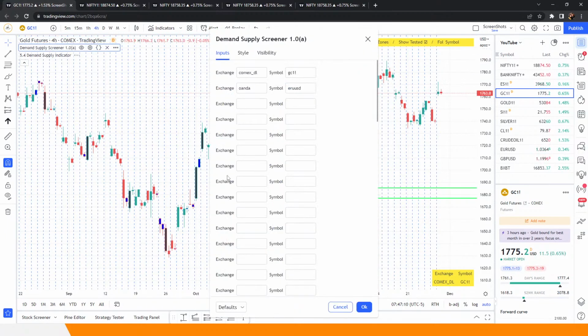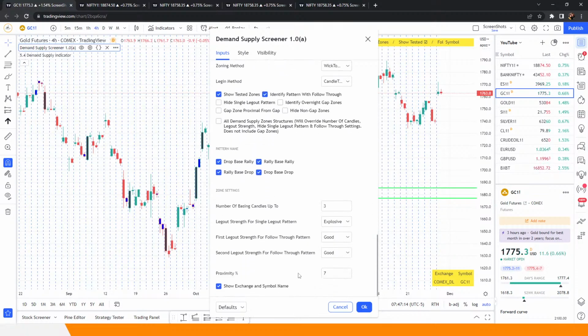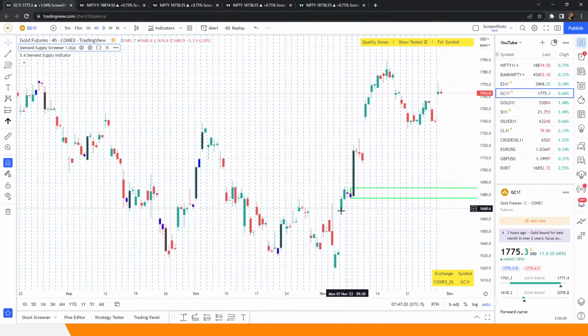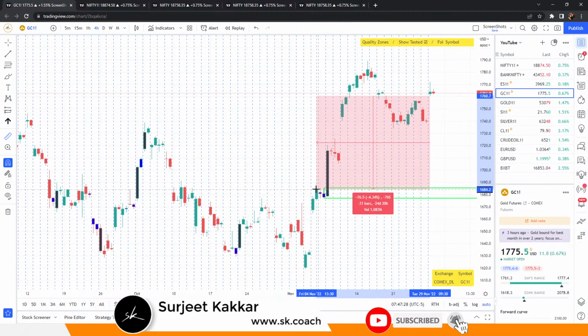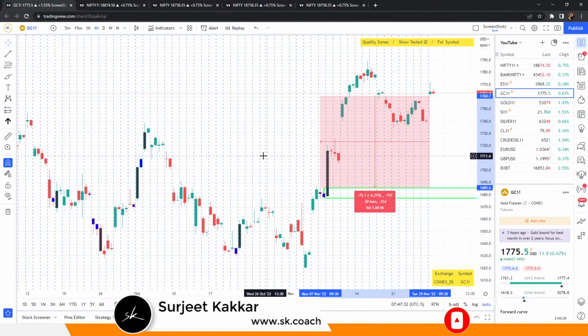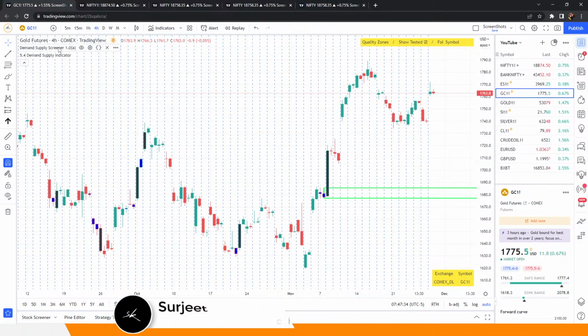Okay, so I'll have to look for where the challenge is with this one. Anyways, let me show you a few more examples, right? So yes, whatever time frame you're on, based on that time frame, it will identify for you. The good thing is, at least I have been able to spot a bug. So I'll try to figure out the reason why it is not identifying this one, because we are within 4.27, right? So we are within 5%.